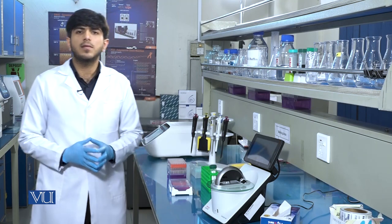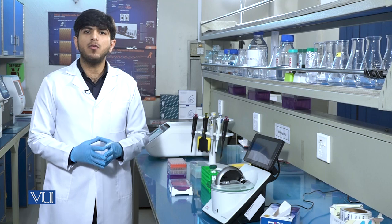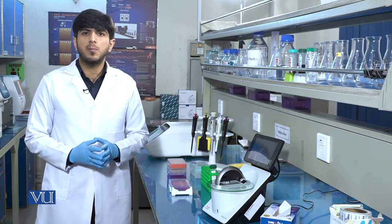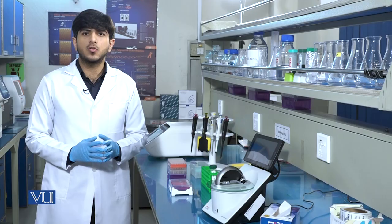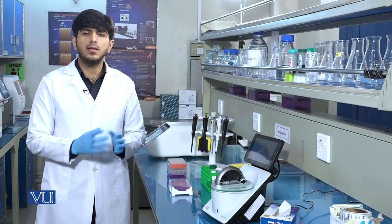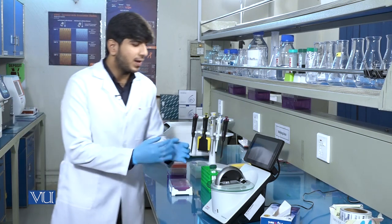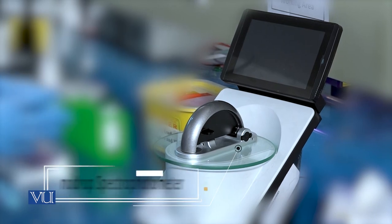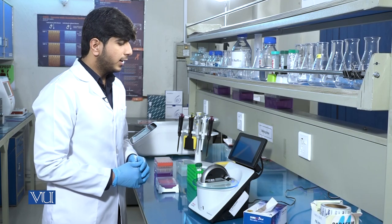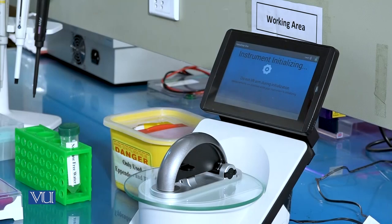The purpose of nuclease-free water is to blank the instrument. And why are we using the nuclease-free water? Because we have stored the DNA in nuclease-free water. So we will blank the instrument with this nuclease-free water. In the end, we have the Nanodrop UV visible spectrophotometer. When we turn on the instrument, it will take some time to initialize the software.